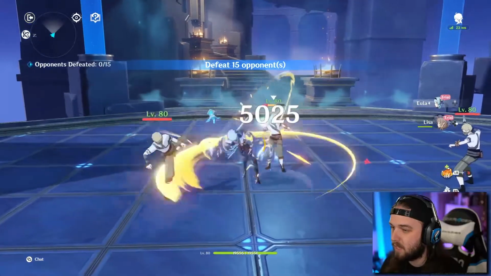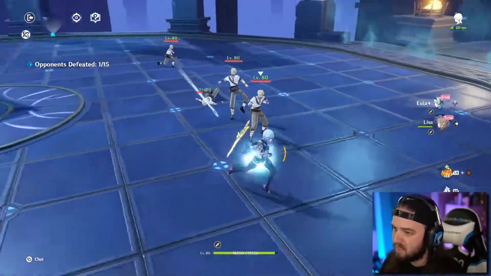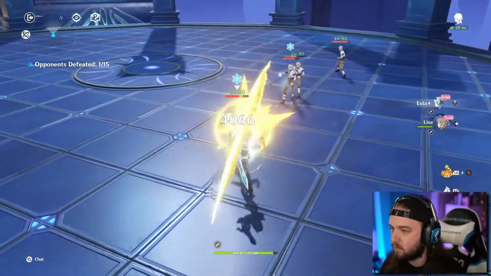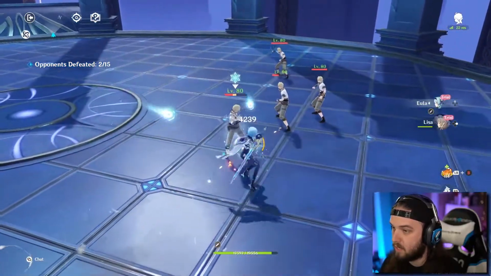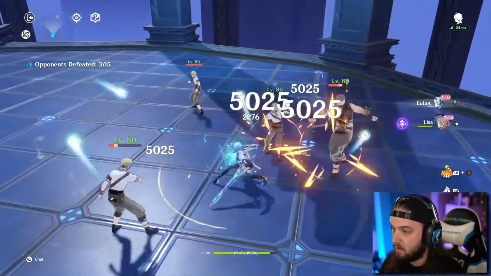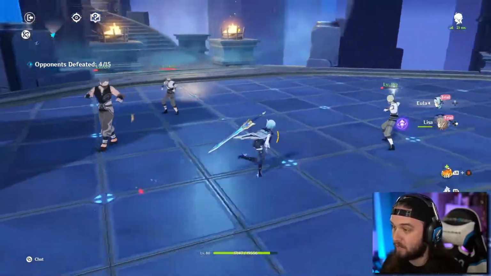So what's her last attack do? All right, so like 7,000 damage almost. That's not too bad. All right, let's see what this hits for. Boom. So we got some Grimheart stacks. Bro, okay. She hits pretty hard. I mean, she's doing 10k damage there. It's expected. She's a physical damage character. I don't expect her to not hit hard.